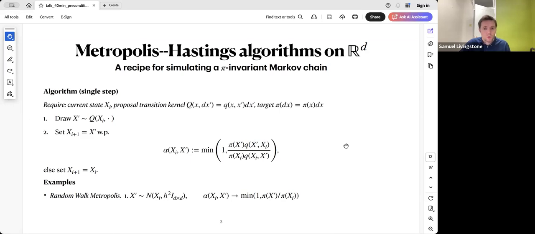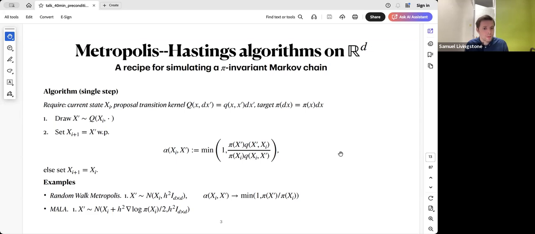But you can do more advanced things. The Metropolis adjusted Langevin algorithm is a good example, where you take the current state x_i, and then you perturb the mean of your proposal distribution in the direction of a local mode of your target. So it's using information about pi in order to hopefully design slightly more informed proposals.